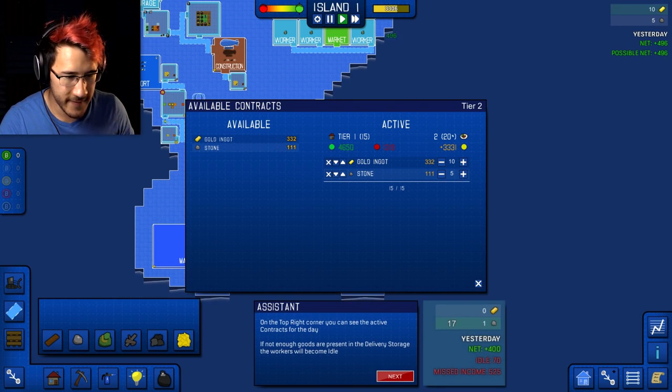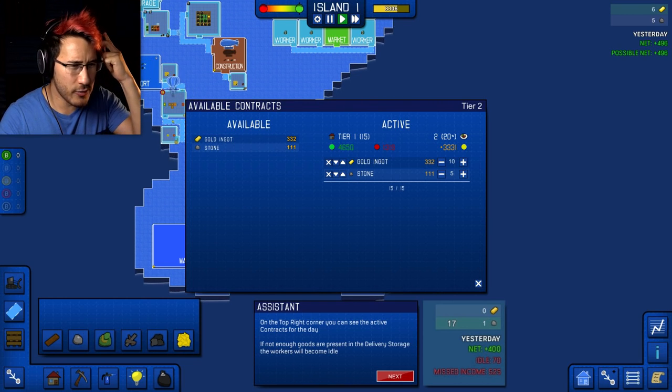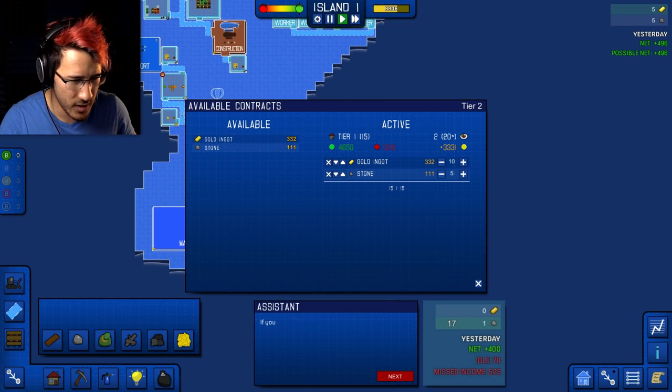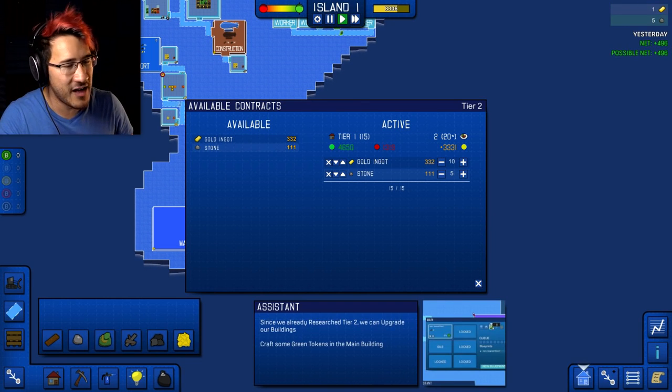Nice. If not enough goods are present, the delivery storage workers will become idle. I would hope that they would default to stone as well. If you have idle workers, you will see a message of the amount of missed income due to not having enough goods. Balance your contract amounts to maximize profits. Okay, so you do have to balance it, alright.